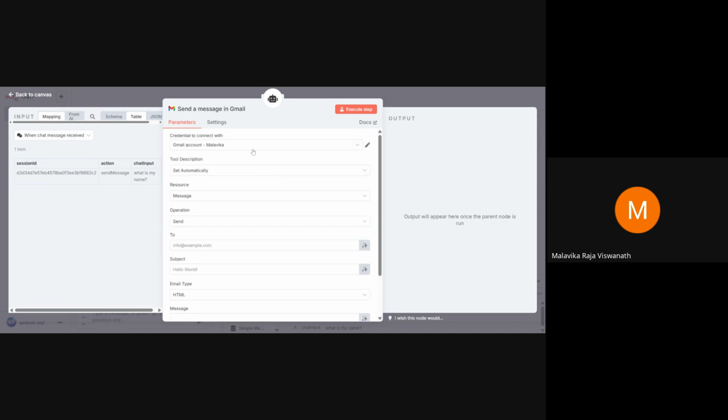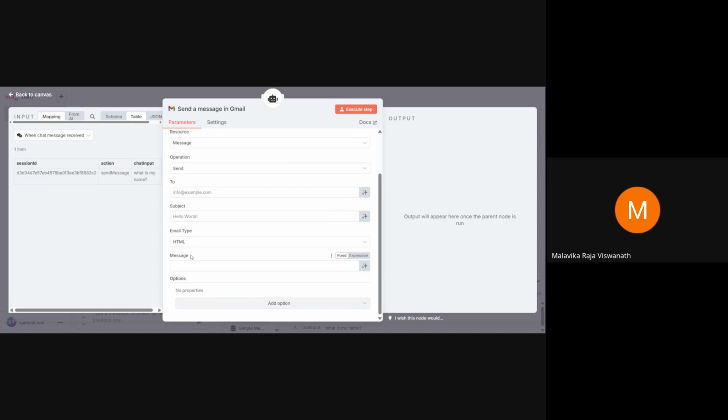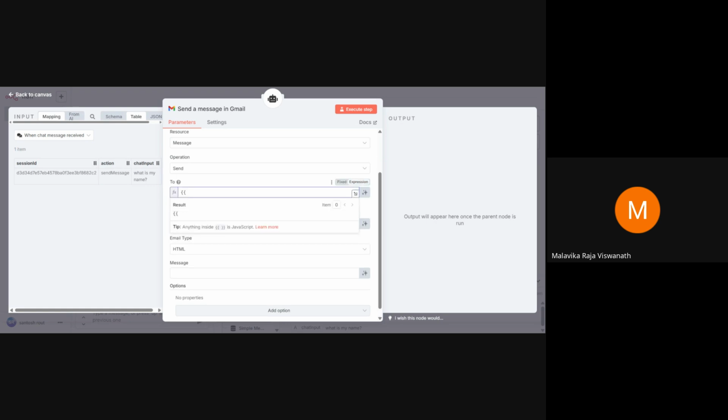Now in this, you have message as resource, operation send, because I'll be sending an email. You have your subject, you have your message. When we operate with AI agents, we may not know exactly what variable the AI agent will be sending out for, say, the subject, the email body or the recipient. n8n is a very recent development wherein I have this function called from AI, which lets AI fill in the email recipient.